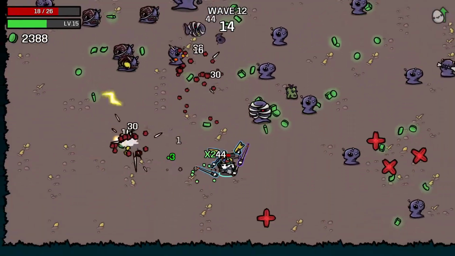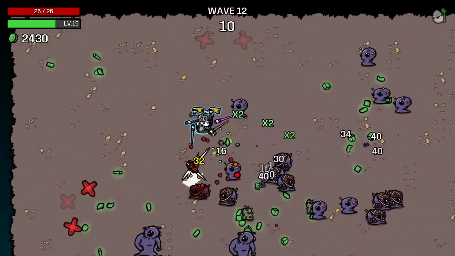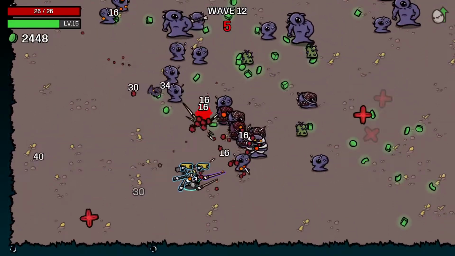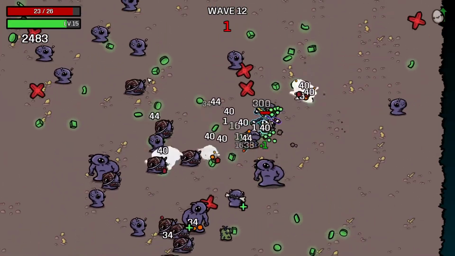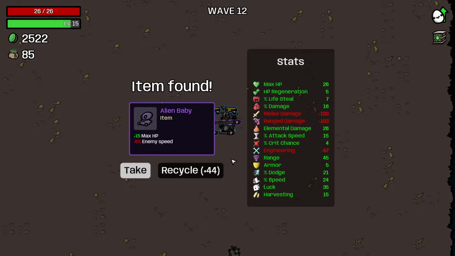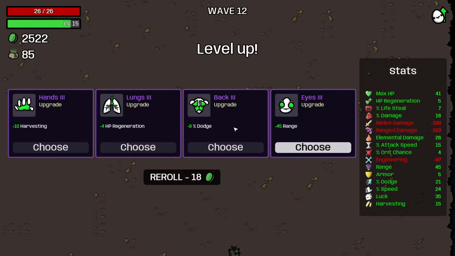Oh, that's a little bit dicey. Let's get the other food. Okay, pretty good. A little bit more in the middle there, but okay, I'm already back to full. Yeah, I guess the tasers are actually coming into play a fair bit now with the lifesteal potential. 2500 in the bank. Oh my alien baby, that's a good item. I'll take it if it's offered for free like that.